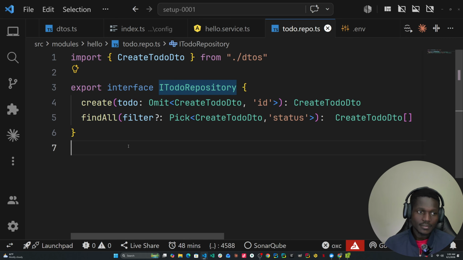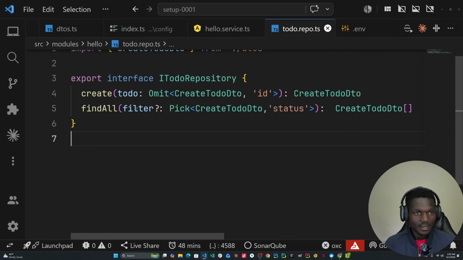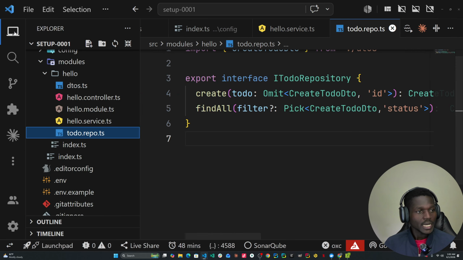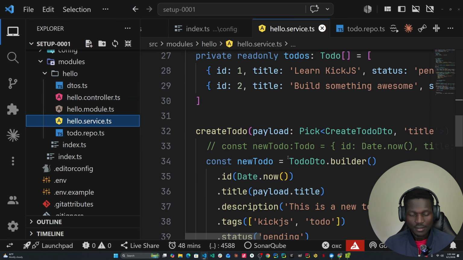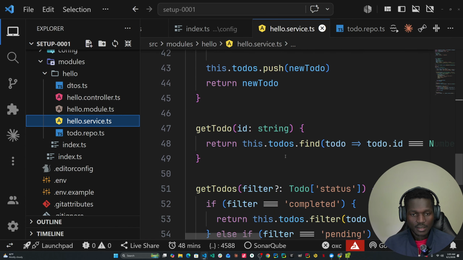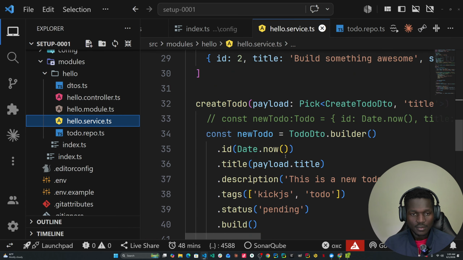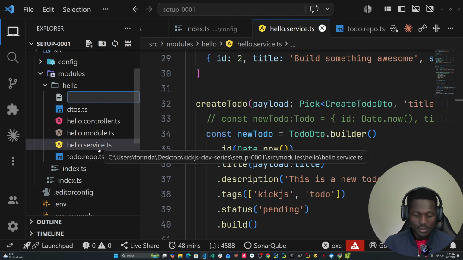All right, so what happens is we have our service here, and this service will need an actual repo. Let's just call it repo.ts.